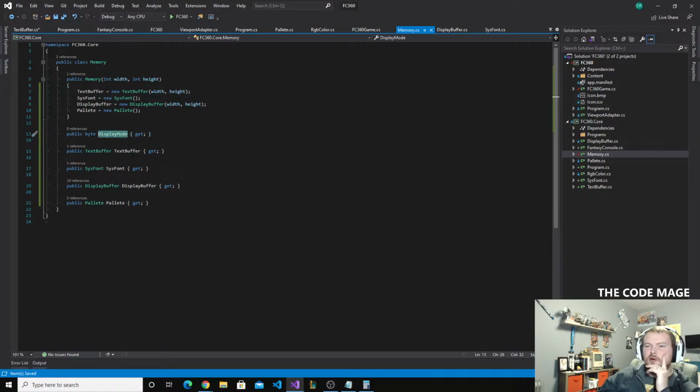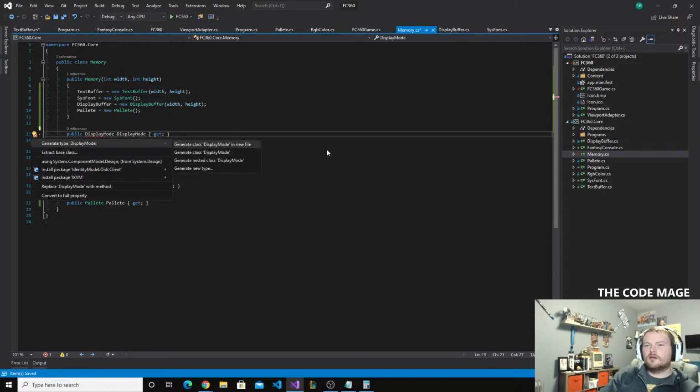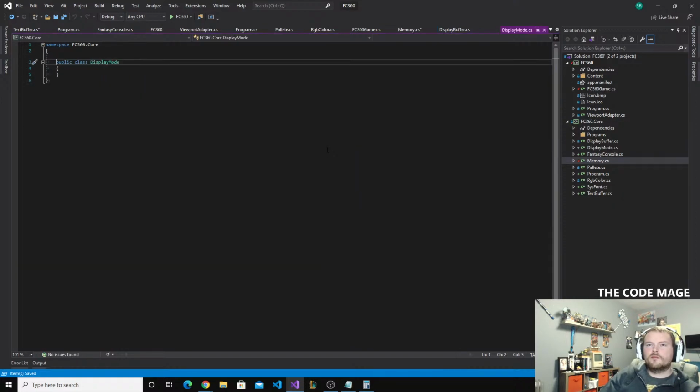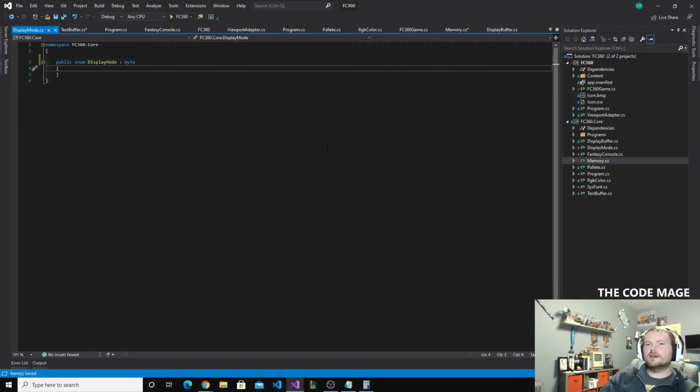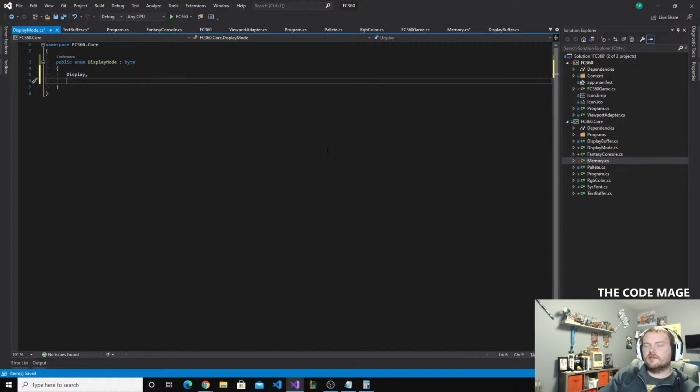So based on the display mode, which I should just make an enum quick. The cool thing about enums that I never knew is you can pick their storage class like this, or what they're stored as. So display modes would be either... I need to think of a better mode name for that. I should look up what the proper term is for it.